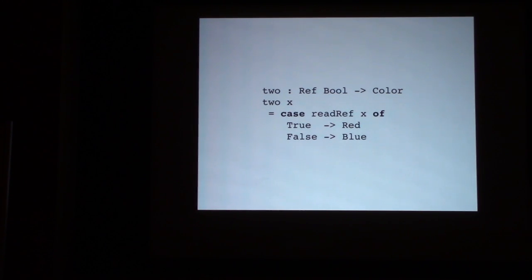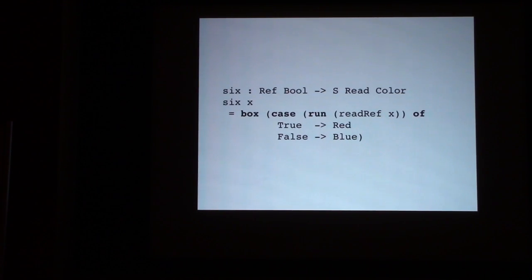So I'll show you a better way to do this. We take the function that we were trying to write, and I'm going to introduce two new keywords, run and box. These are keywords in the language. You can imagine them as typecasts. So what do run and box do? I'm also going to introduce a new type for readRef. Whereas the Haskell version of readIORef returns an IO A, my readRef returns an S Read A. S is an indexed computation constructor. You can imagine S means state or S means suspension, either one's fine. Read is the name of the effect and A is the return type.